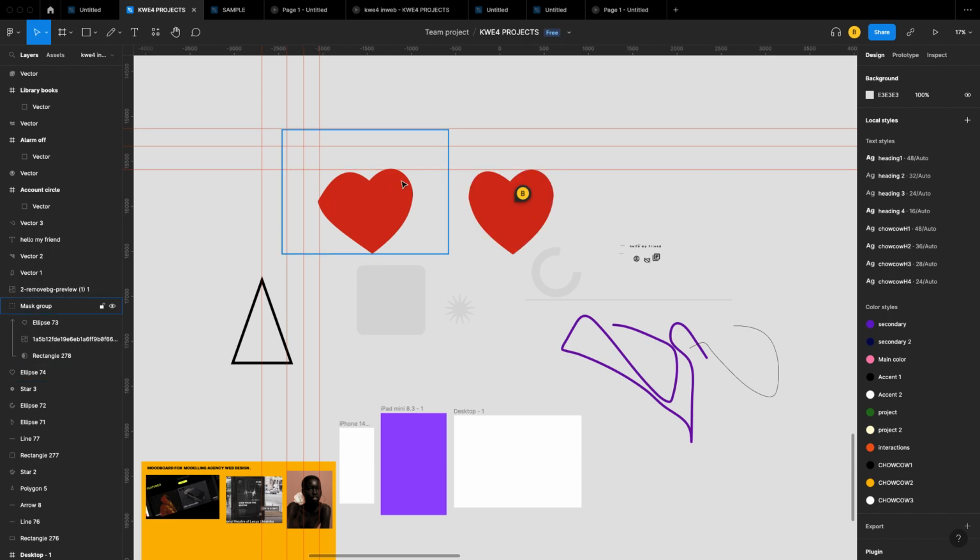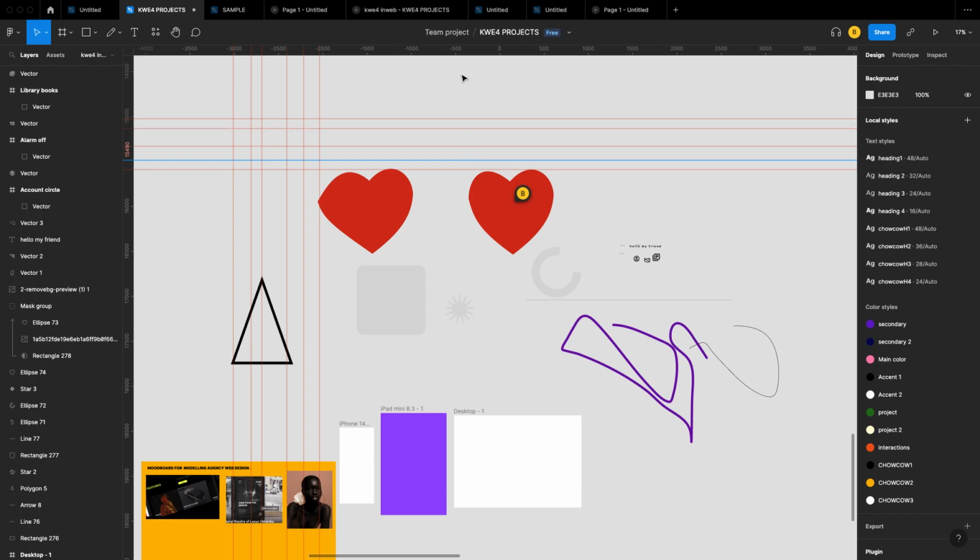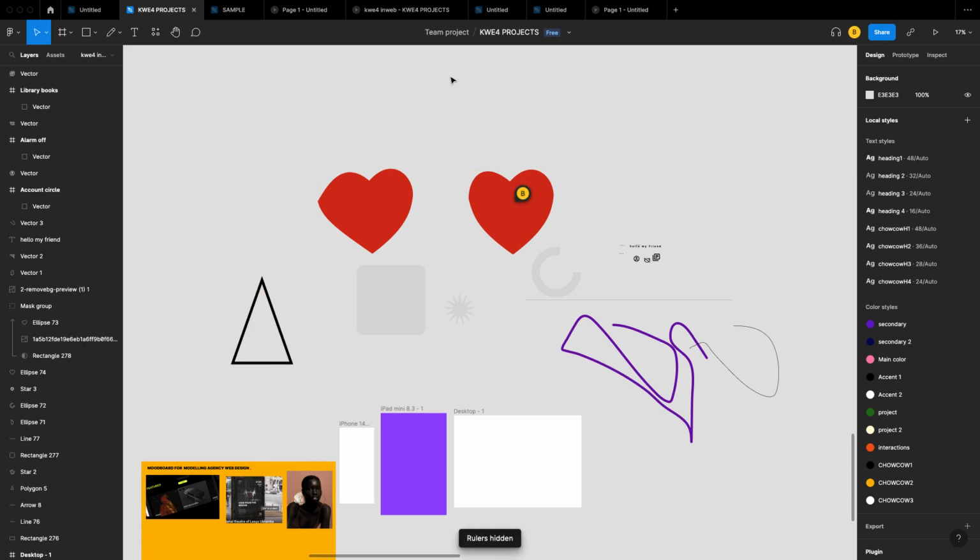It's good to use rulers sometimes to know if your elements are aligned exactly. You can click and drag multiple times, as simple as that. To hide the rulers, press Shift and R. See, it says here that rulers are hidden.